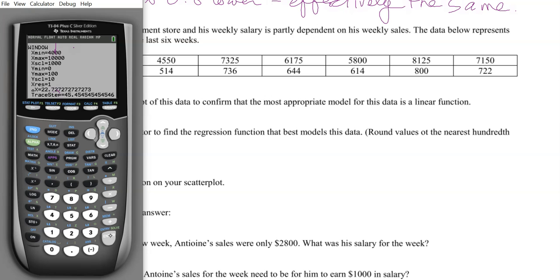Scale is really about the least important of them. It just gives you sort of an idea. If you see something a couple of ticks over, you say, oh, that's like 6,000. And here, 514 to 800, maybe we go from 500 to 1,000. So Y min 500, Y max 1,000. That's a 1 and 3 zeros. And again, let's go by hundreds, or we could go by 50s as well.